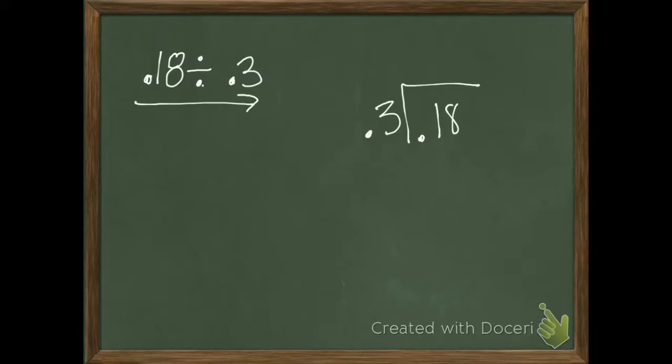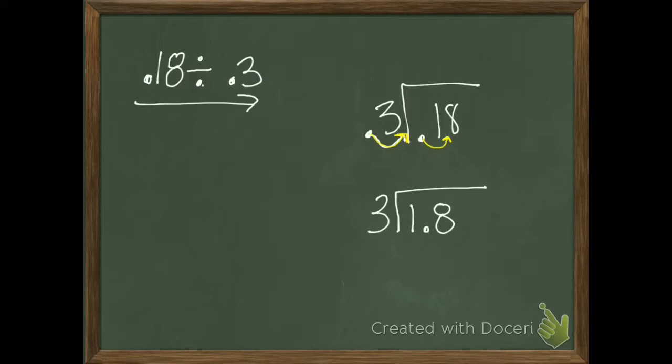Now we need to figure out these decimals. So the outside number can never, ever have a decimal. So we need to move it. We have to move it over just 1 spot, make it like a period so we can get rid of it. But whatever we do on one side, we must do on the other side. So on the other side, am I going to move it 2 times to make it at the end? No, I'm not, because I only moved it over here 1 time. So that means I have to do the exact same thing and only move it once. So the new problem I'm working with is 3, because remember we got rid of the decimal, divided by 1.8.